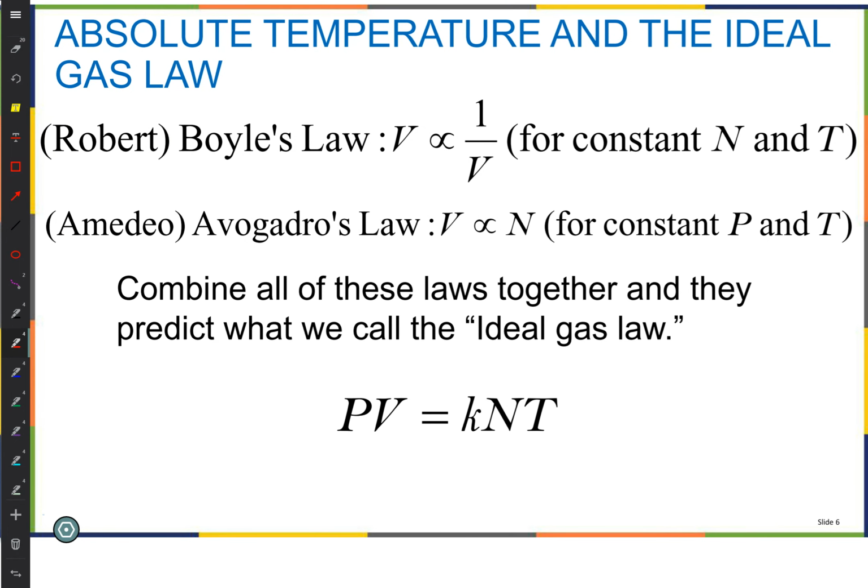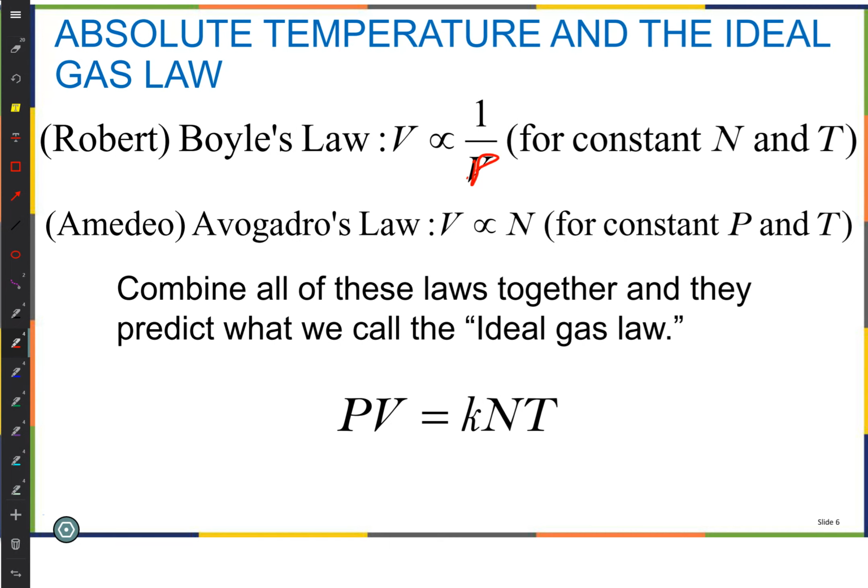Finally, two more laws. Robert Boyle's law, which, wow, I wasn't thinking very clearly. Never will volume be proportional to 1 over volume. That's not a law, okay? Volume is proportional to 1 over pressure if you keep the number of molecules constant and the temperature constant. So that would say if I have a chamber of gas and I keep the temperature constant while I compress it, the pressure is going to have to get larger. So pressure times volume is going to stay constant.